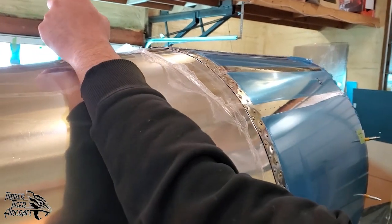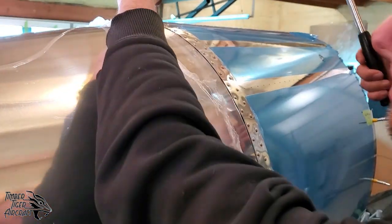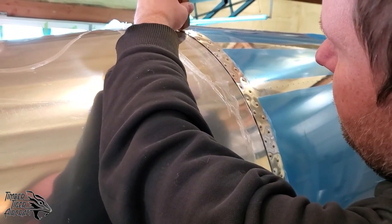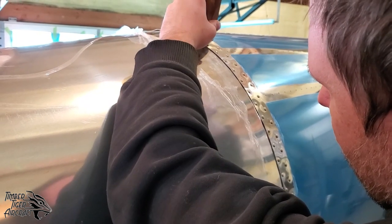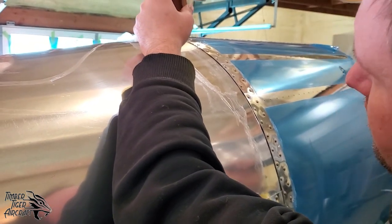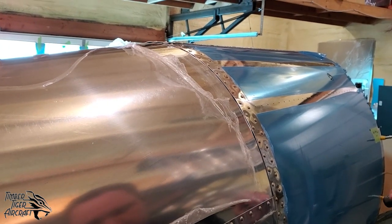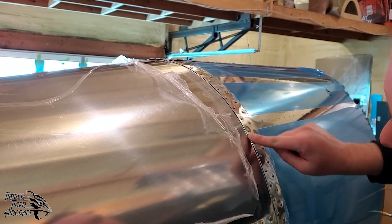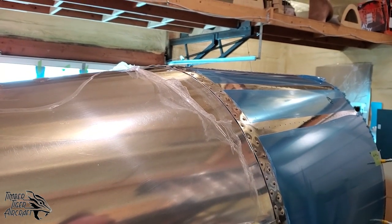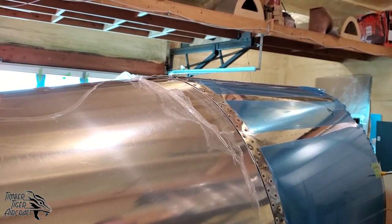Sounds noisy, but that's just the hollow tube effect. I'm not hitting it very hard at all. So you got a little more. We'll go ahead and continue to take care of those. But as you can see, just a few taps makes a huge difference. And like I said, we'll keep working this back and forth until we're happy with it. And it's as easy as that.